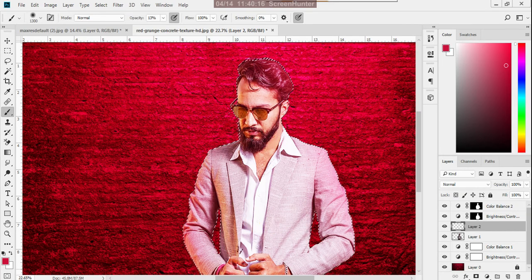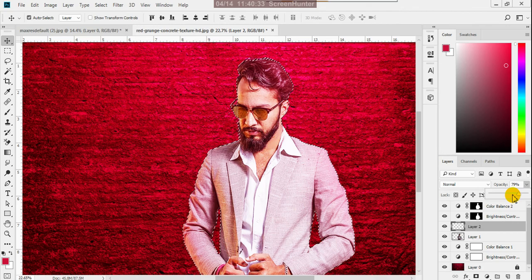Yes, now what I'll do, decrease the opacity of the layer here.